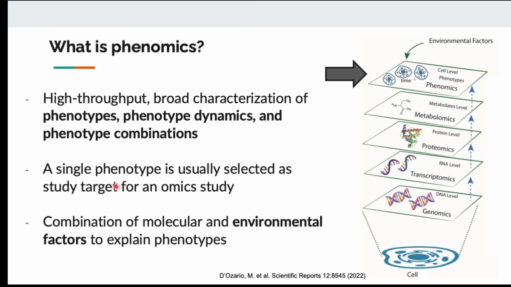But for phenomics, they want to recognize that there are multiple phenotypes that you can see from an individual, from a cell, all at the same time. We want to analyze every phenotype together as a combination, and also to include the impact of environment on the phenotype as well. So let's look at some more examples to give you a clearer picture of what phenomics might be.